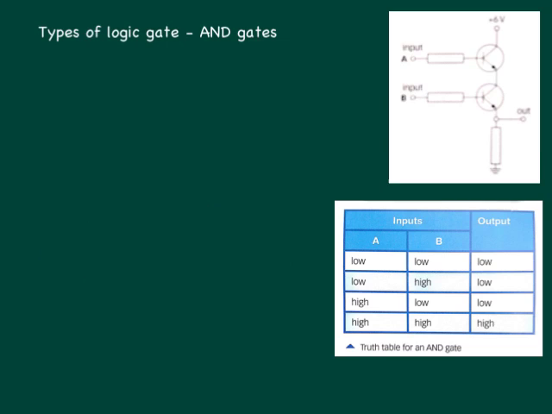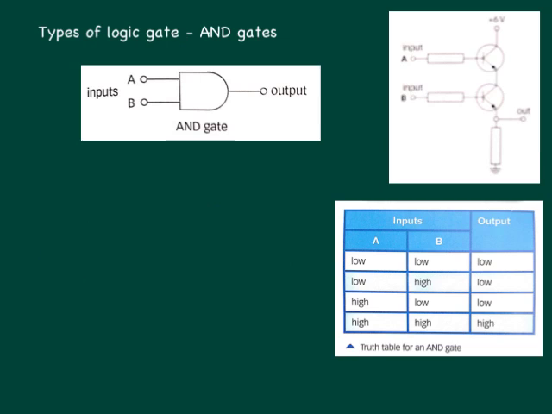There are three types of gate that you need to be aware of. They are the AND gate, the OR gate, and the NOT gate. We'll start off by looking at the AND gate in some detail. This is the circuit symbol for an AND gate. An AND gate receives two input signals and gives out one output signal. It will only produce an output signal if both the inputs A and B are both on.